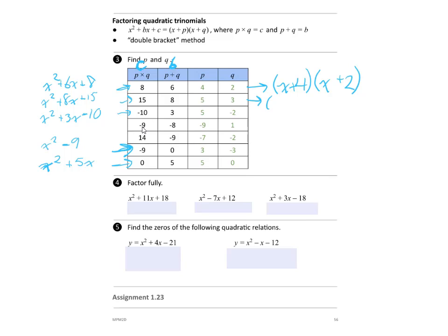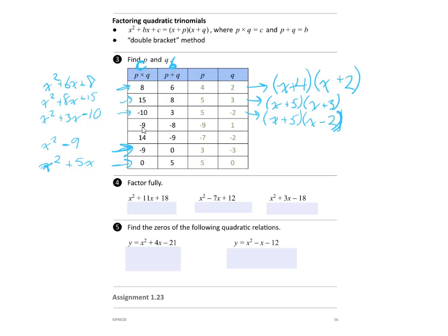Next line, this would be x plus 5, x plus 3. Now this is obviously a lot more writing than I would make you do if you were actually just factoring in a standard form or in a standard method. This would be x plus 5, x minus 2. Oh, that's a bracket at the end there. x minus 2. If you wanted to double check your work, you could expand using FOIL, and you should get the original equation at the start.